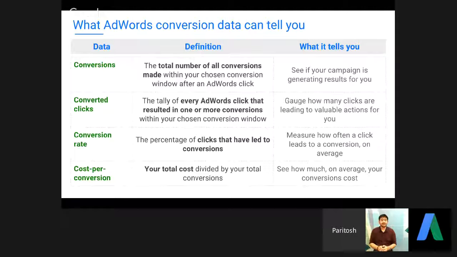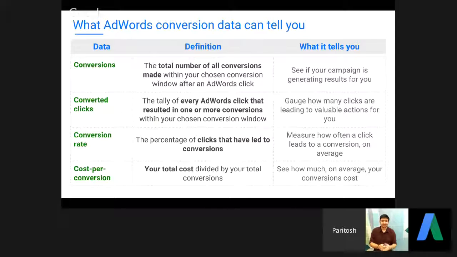But if you feel that the converted clicks are really low, it probably means that there is some scope for improving our ads and keywords to increase that number. Finally is the conversion rate. It basically means the percentage of clicks that have led to conversions. So basically the second and the third point tie up together. It will give you an understanding about whether the business is indeed working as per your preferences or whether it needs something to be changed.